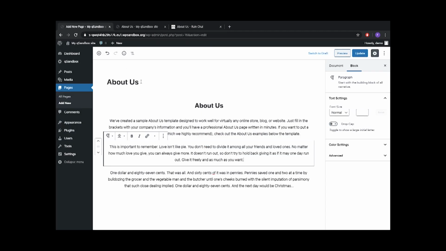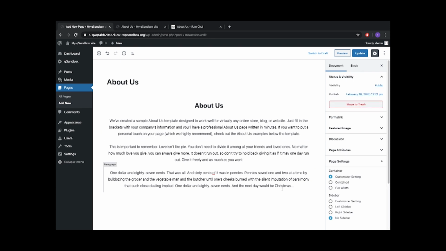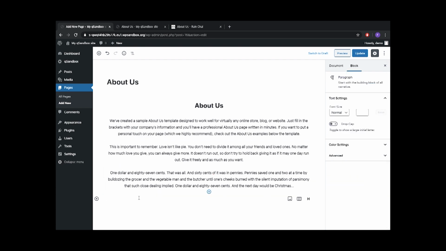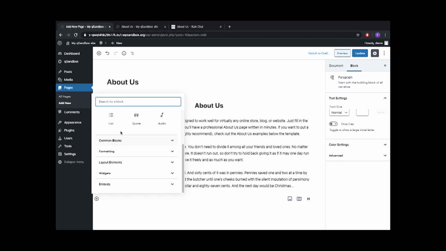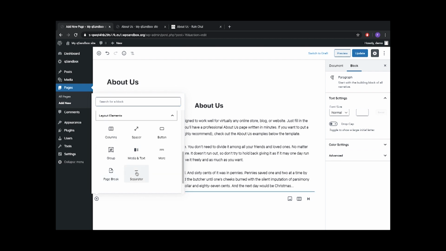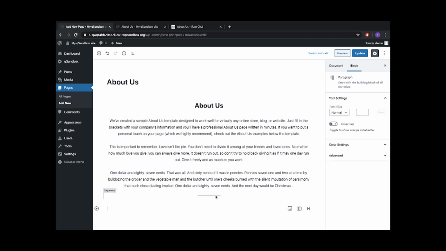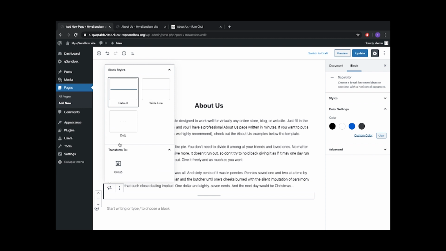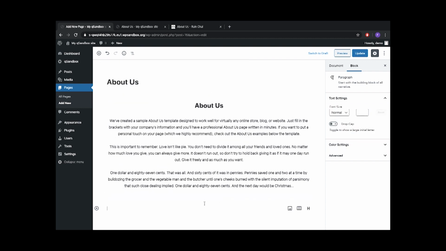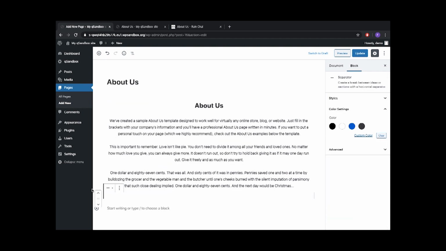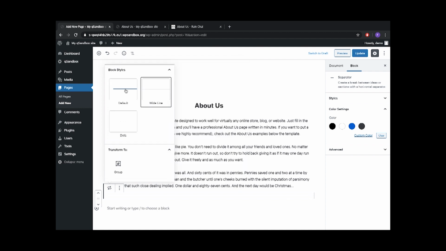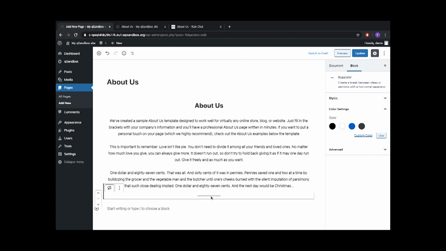Okay. So we would like to add this small little line here. What we can do is that we can literally add a line by going to layout, and then there's a separator. So this will create a line. So click this and it will generate this line. So you can change the different styles, like is it a full line or just a little line. You can change it by yourself. Well, now we use this.